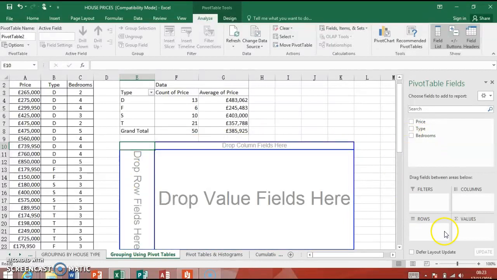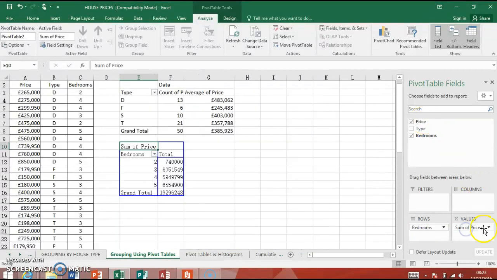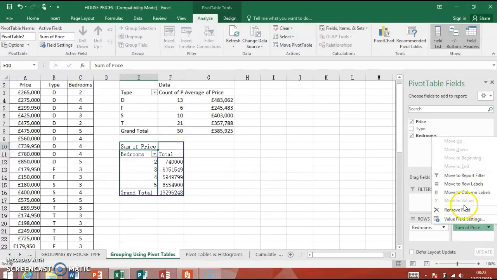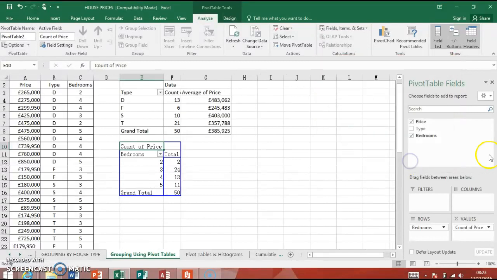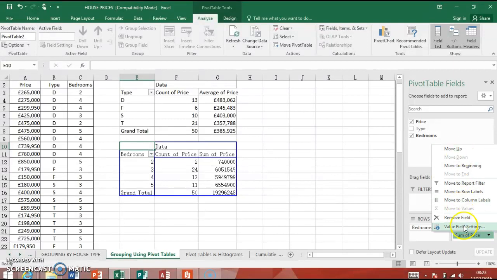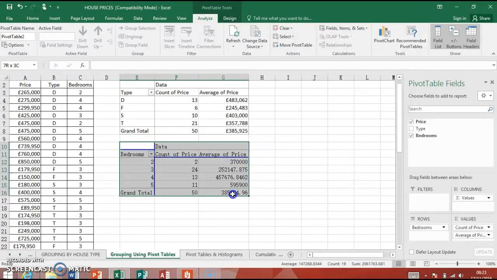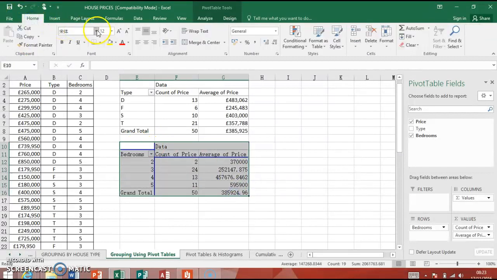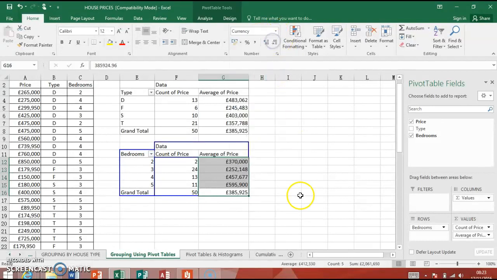I'm going to use this over here, sorry, because that's what you've got in the rows, and the values by the side of that. Again, I'm going to update those fields, and I'm going to have count for that one, and I'm going to drag down again in here, and have average for that one there, and click OK. Again, I'm going to change the font because strange fonts are being used, and as always, whenever we're dealing with money, make sure it's currency. So currency there, and I don't want any pence.